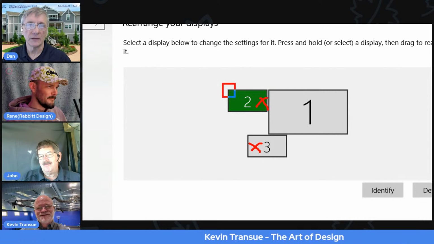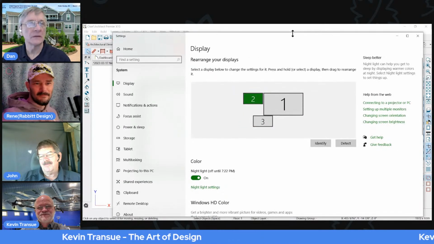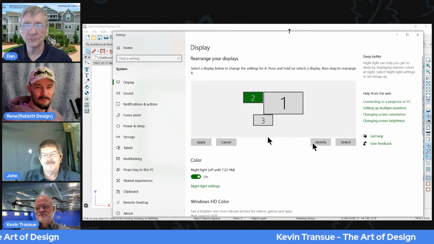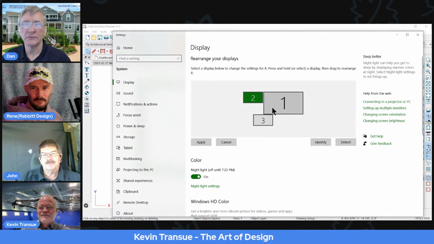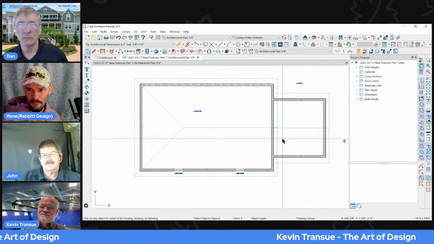I do that because then when I'm talking to my clients, they can see the screen a lot better. So if I use this screen, then everything's really small. But anyway, try moving those around and see. You might even just try hooking the cables into different ports, and sometimes it'll switch whatever's the number one monitor.